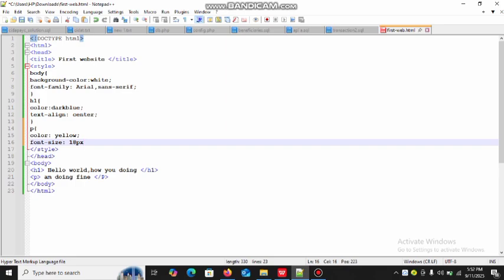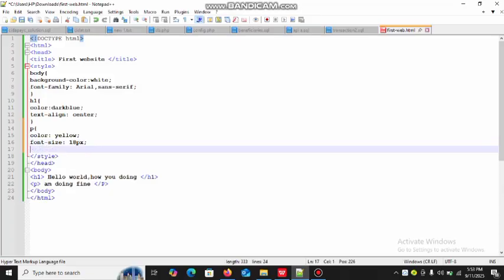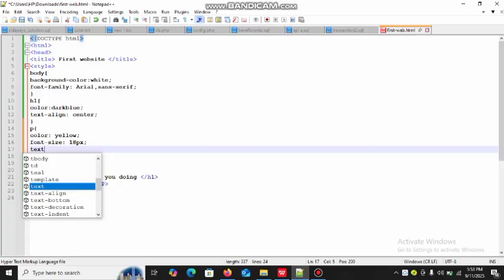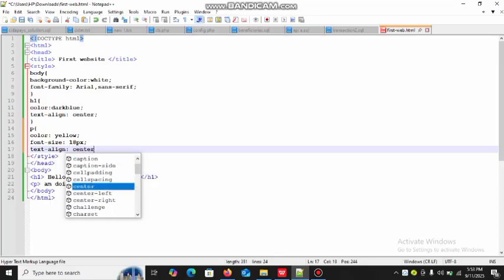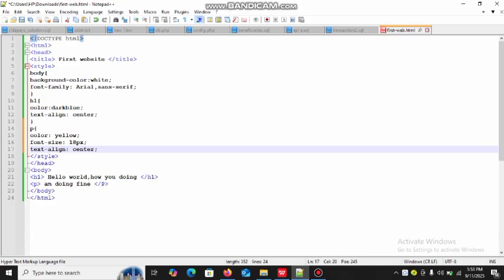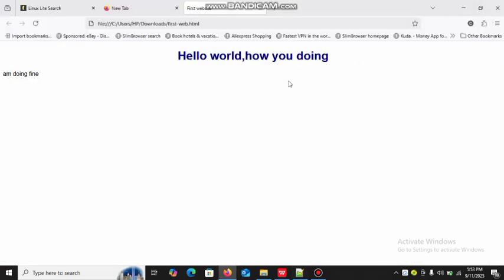If you want it big, but let us go with 18. We can adjust that later. Then how do we want the text? Let us say we align it in the middle too. Text-align: center. Let's save it. Let's refresh. See, we actually made the text yellow and aligned it in the center.